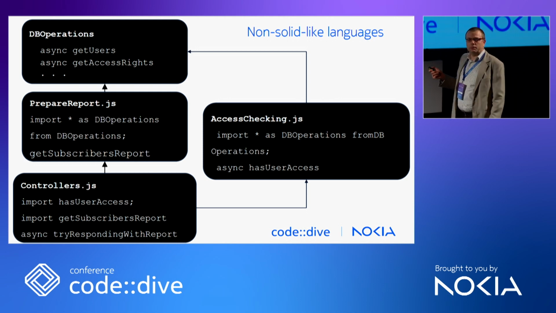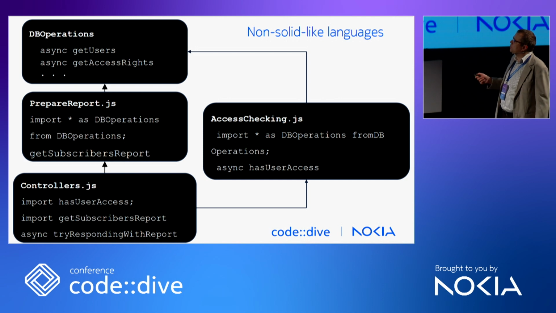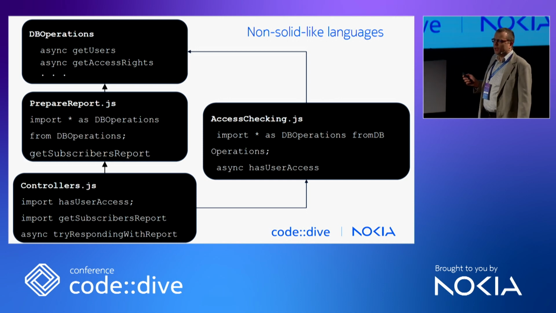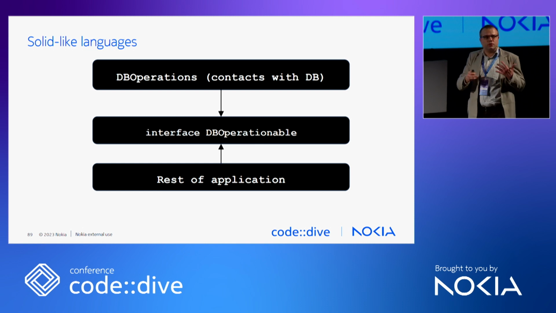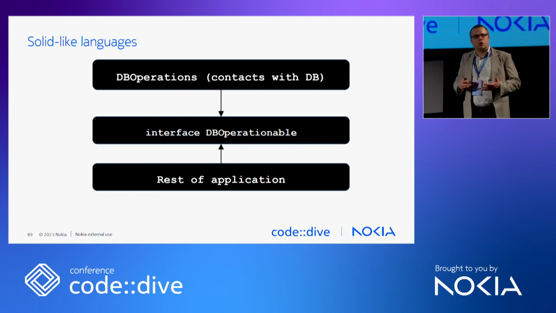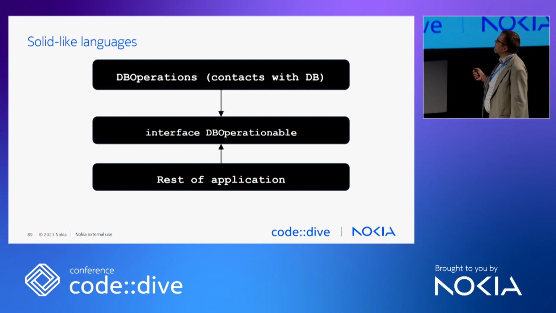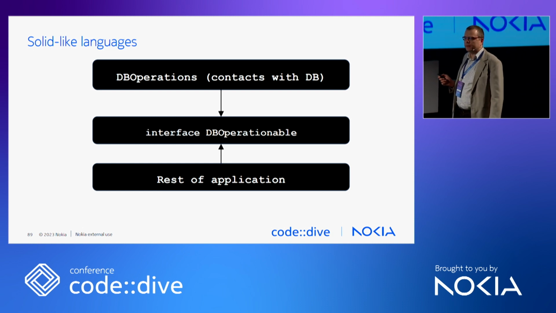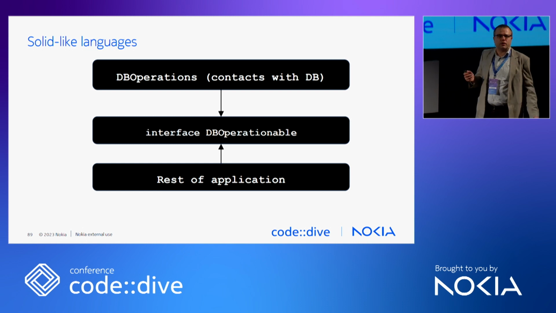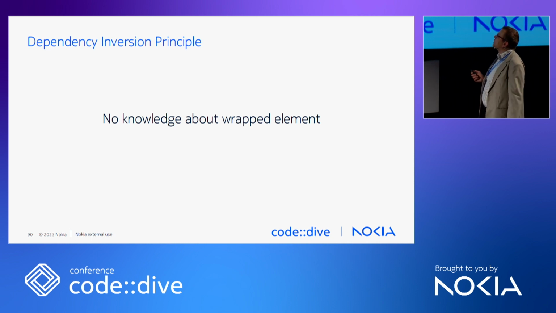Still, everything depends on DB operations in non-solid-like language, so every single module from here knows about DB operations somehow because there is this chain of dependencies, and it would be a disaster in a solid-like language, because in this case, if we would like to modify something in these DB operations, everything would have to be recompiled and redeployed, and many teams will be involved in this. That's why they use some interfaces, and these are other interfaces than in TypeScript. And this just separates those dependencies, so this DB operation may become a plugin, an easily switchable file. We will never witness this behavior in JavaScript, but still let's look for some use cases of dependency inversion.